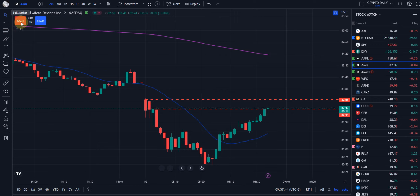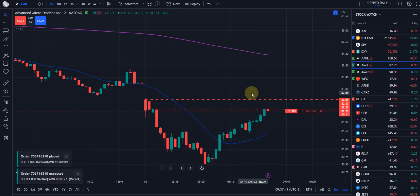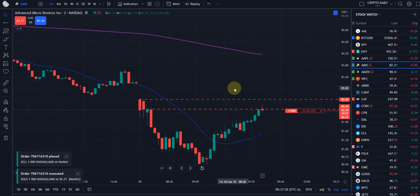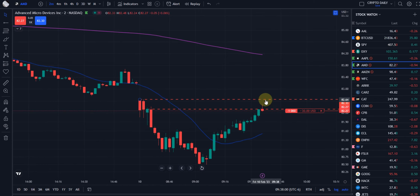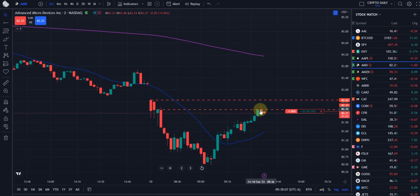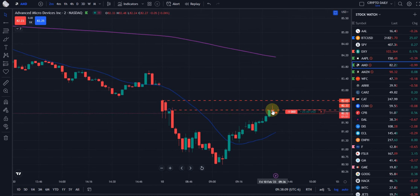If we fall back through that zone, we'll take that short position. Like I said, we're on a strong time count. And then the next short — might have missed it. Well, you're not going to get it perfect when it comes through there. But if we reverse and come back up here, I'll take it at this gap support there where it gapped down. And we did have a nice little sell-off candle here — reversal candle, see the wick. Then we got back under resistance.